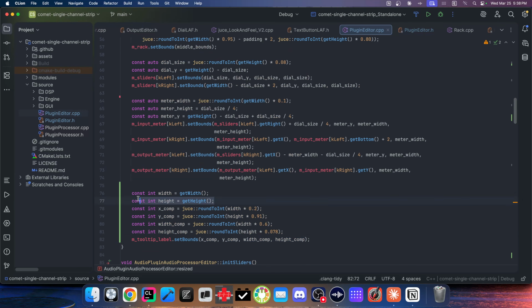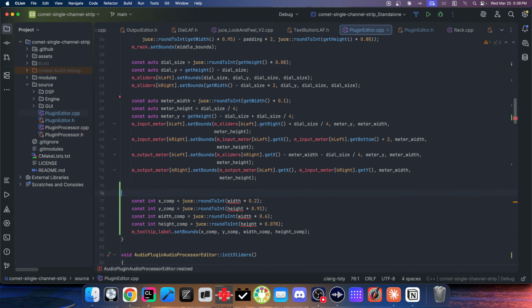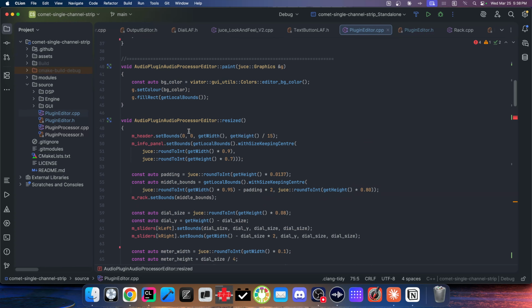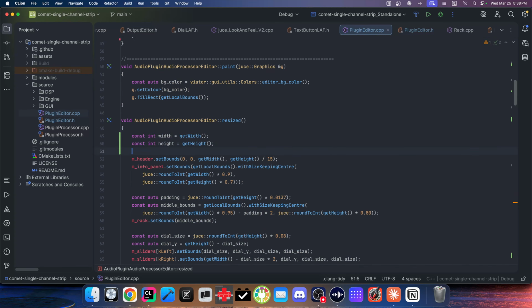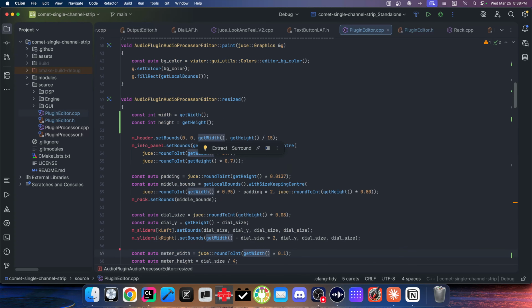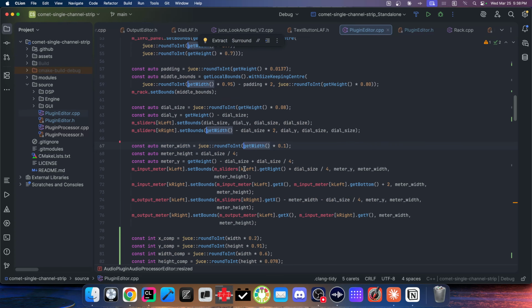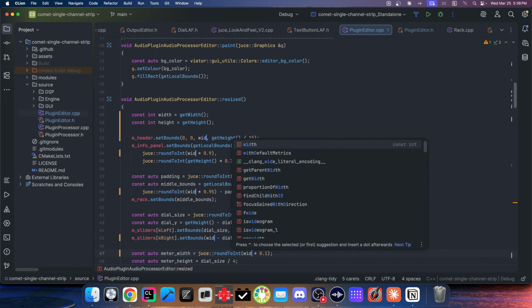And this is gonna annoy me. I'm gonna take these and I'm gonna move them up here because I think we could probably use them in other places. So we could take get width. Cool.